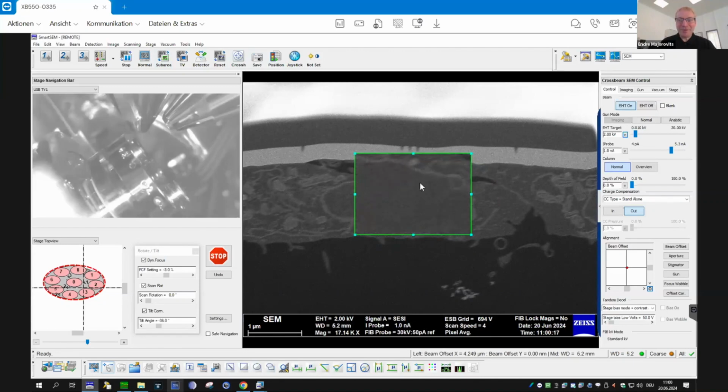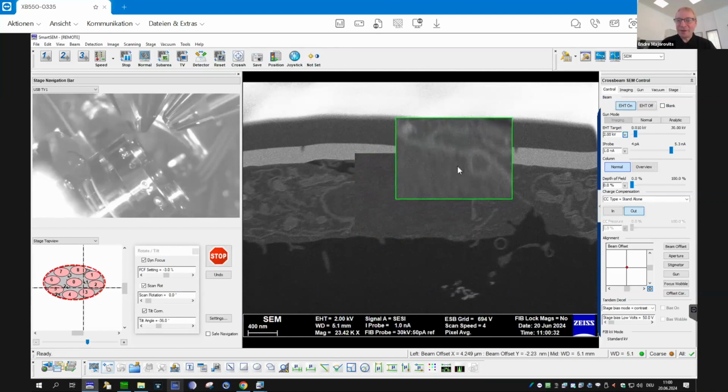Okay, let me just zoom in a bit more. I think I need some focusing here. Let me increase the contrast a bit. And now with the F6 function key, I can do some focusing. Okay, maybe I go to a slower scan speed. And I think I need some stigmation. Okay, no, maybe the other way. There we go. Okay, so now I see the membranes. Okay, that will be fine for now.